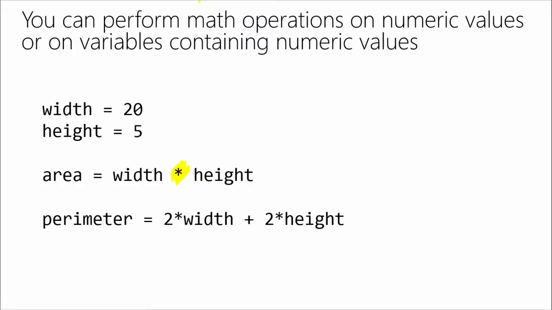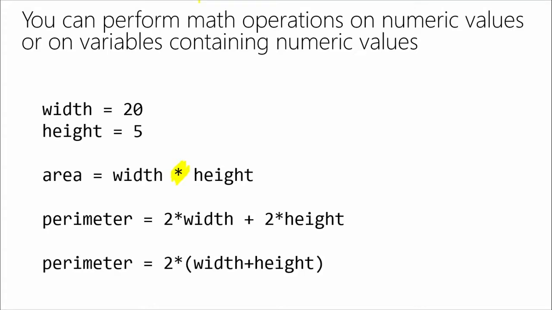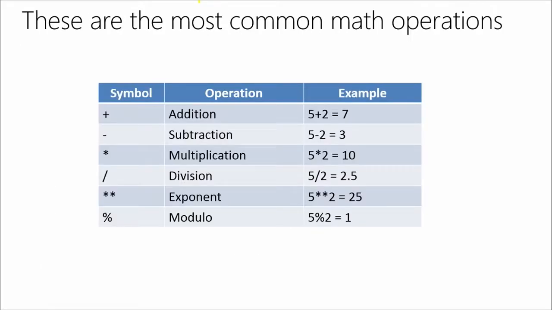You can combine addition and subtraction. Addition is just a plus symbol. Subtraction is just your standard minus symbol. You can use parentheses to indicate the order of operations in your math. So I can calculate a perimeter by taking double the width and adding that to double the height. Or I could say double the width and the height added together. It's the same end result. So I can do basic math using these different numeric values. The most common math operations you're likely to work with, you're definitely going to end up doing some addition and subtraction.